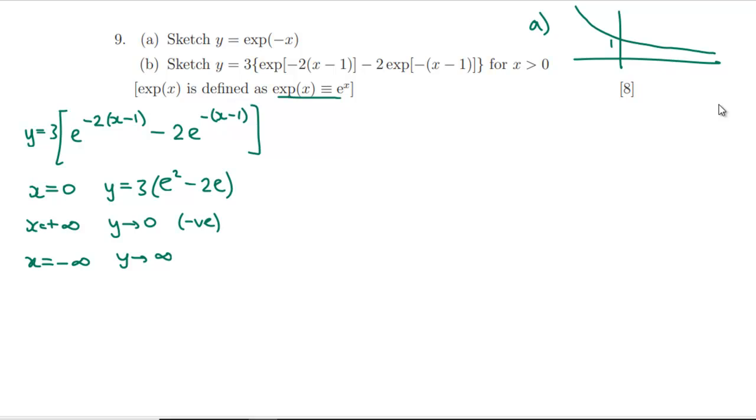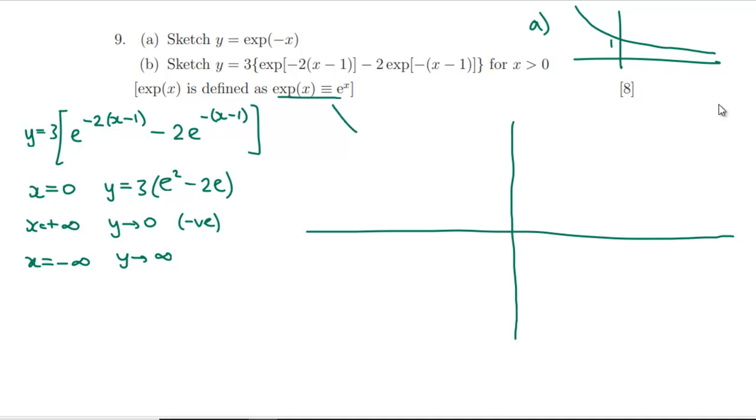Okay, so that's good. Let's put in some of the bits that we've got already then for all of this. So we know we have to end up here in some way. We know that we've got an asymptote going off this way. We know that we've got a value here because that is going to be positive, isn't it? Because e is greater than 2, so that will be positive. So it's coming through here at whatever that value is, this 3e squared minus 2e.